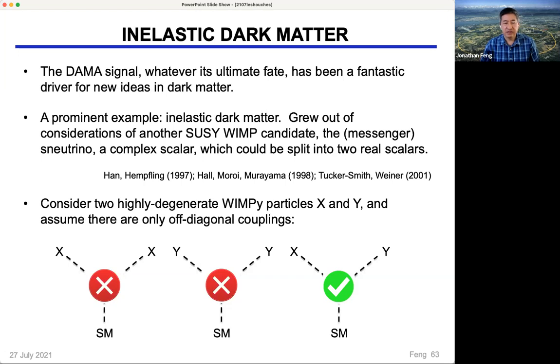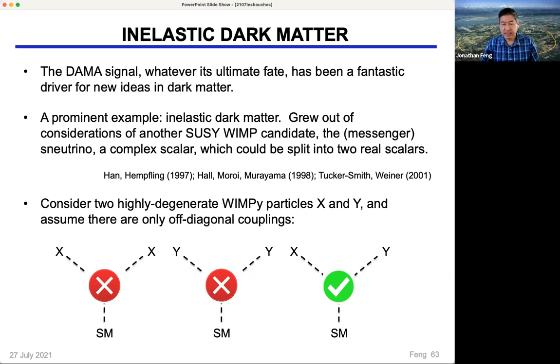For a long time, it was interesting because we had no other detectors that were identical in terms of being sodium iodide to test the DAMA signal. And so we were comparing DAMA with CDMS, which is germanium, or DAMA with xenon, which is of course xenon. And so there was a little industry of theorists looking for ways to reconcile the null results from other experiments with the seemingly positive results from DAMA.